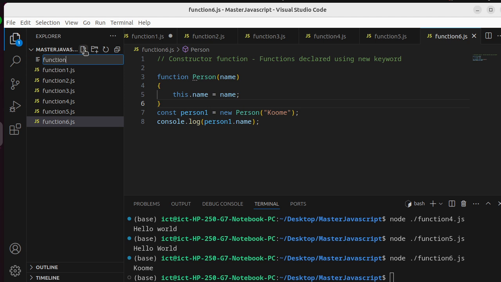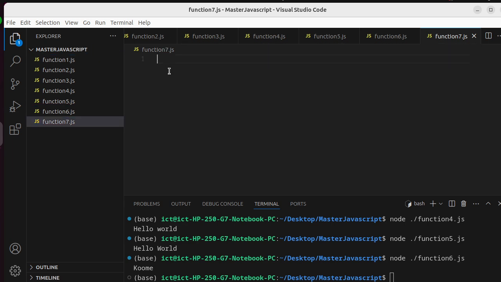Function number 7.js, and this is what I will be calling generator functions in JavaScript. Generator functions were defined in ES6, in the year 2015, and are declared using function and then the asterisk.